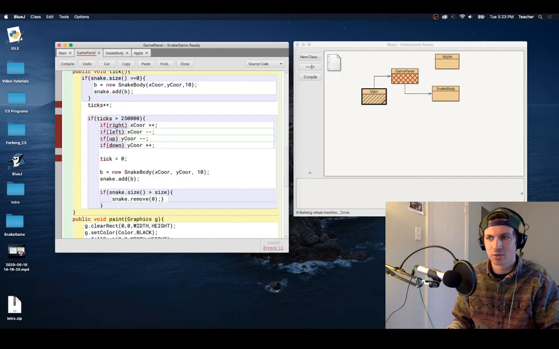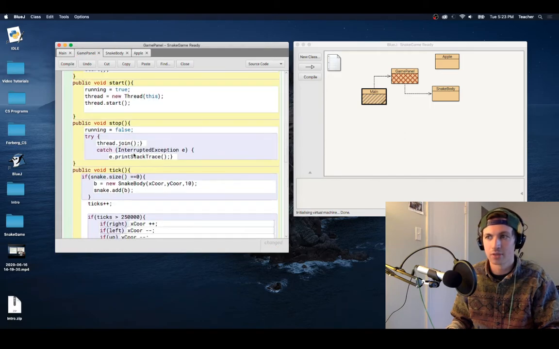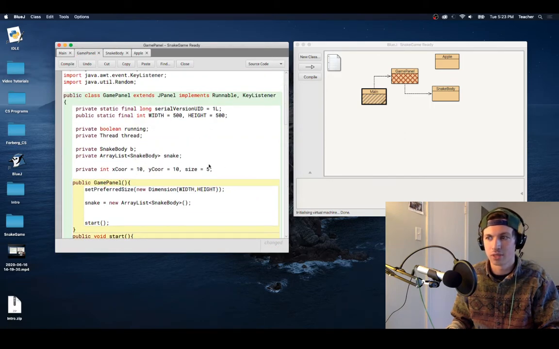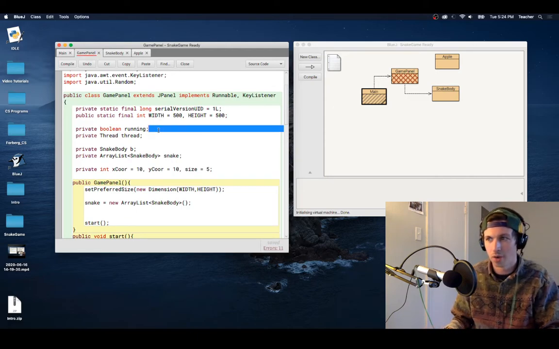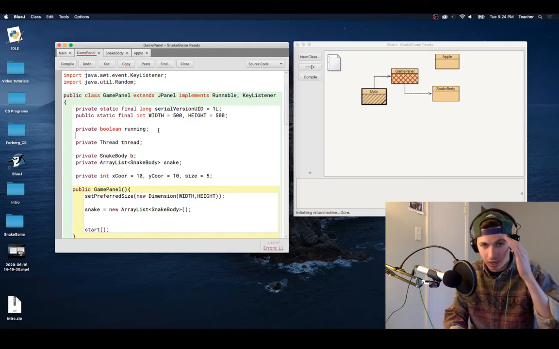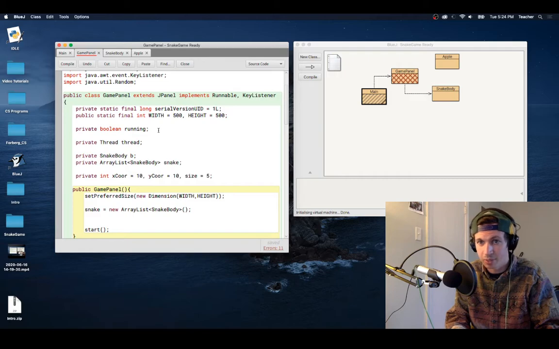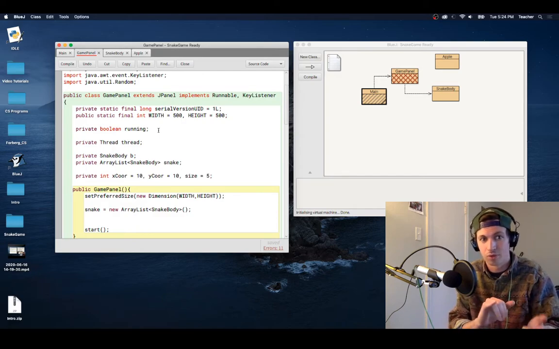We've got ticks, right, left, down, and tick. Oh, this one should be ticks too. These are not defined. So we need to go up here before we even get into this, and we are going to add those variables over here. So the first ones that we're going to do are Booleans, because we are going to add whether or not they are true or false. We're going to be plus-plussing or minus-minusing, so we're either going to make zeros into ones or ones into zeros and flip-flop true or false.